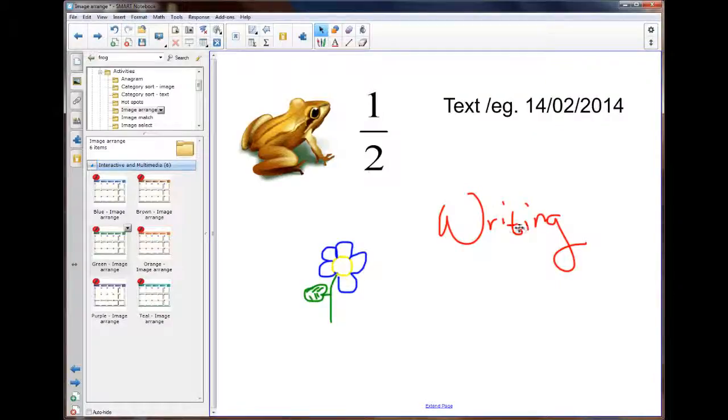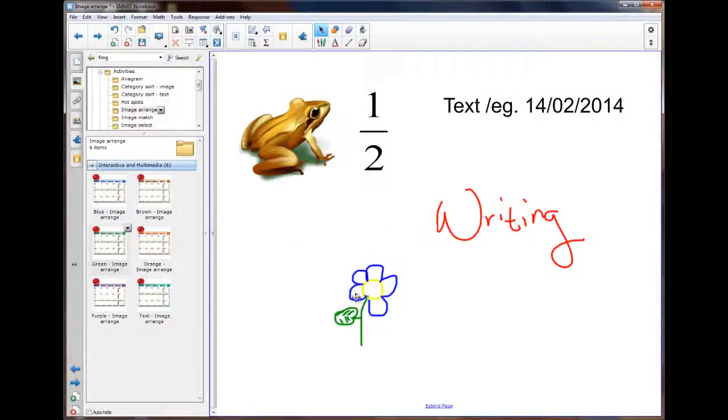I can use writing from the board, so I can literally create that activity right there and then quickly show them how it's done and see if they can remember it when it reshuffles it. I can also put drawings that I've made in there. This activity normally works best with one child at the board, rearranging it. However, it has been done with a number of students there working together, asking their peers in the class where it goes.